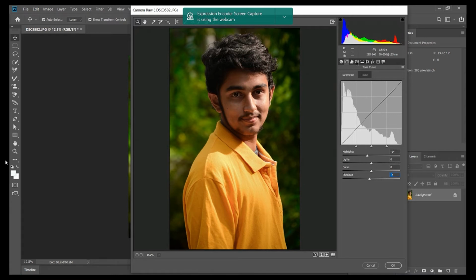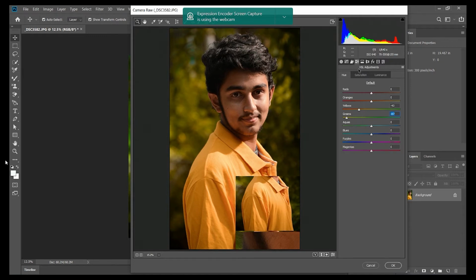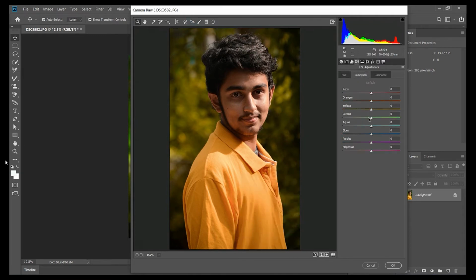I'll adjust the color of the photo. For that I have to click here. Here you can adjust color of the photo and also saturation of the color and also luminance of the color.